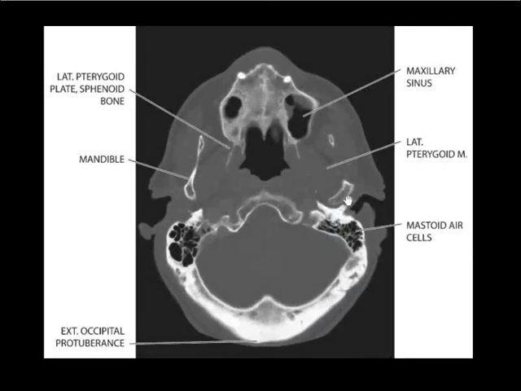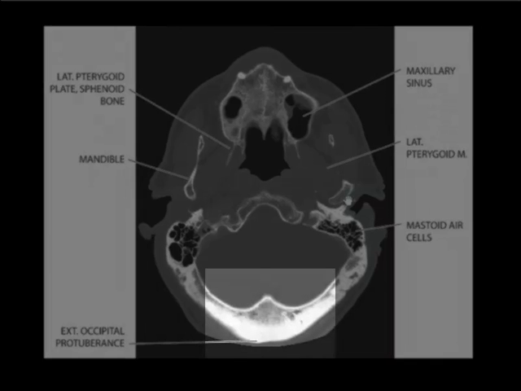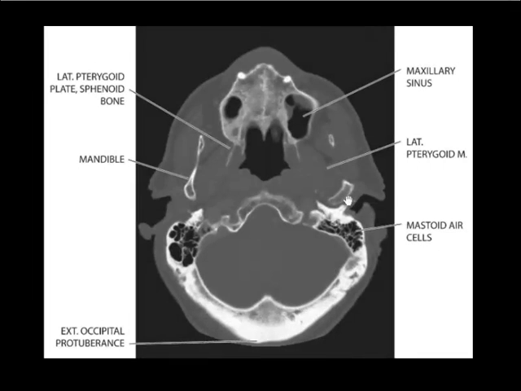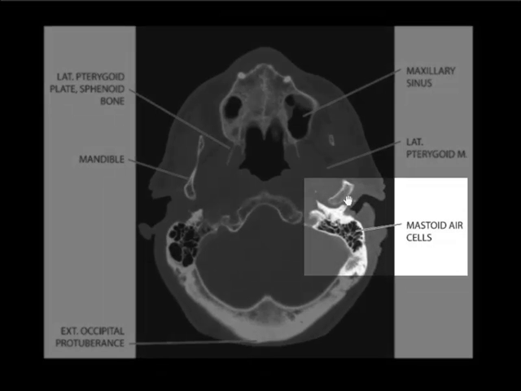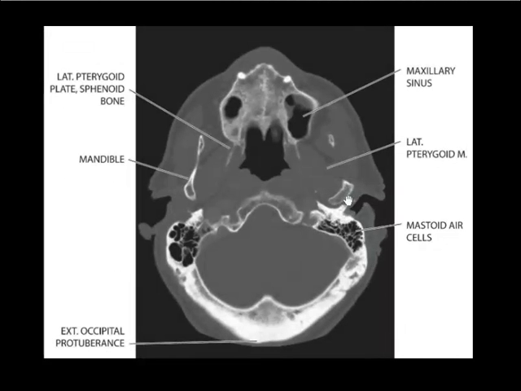This is an axial CT image below the level of the orbits. There are several structures visible in this image, but some of those will be discussed later on when we talk about facial bones. However, the occipital bone, with its prominent external occipital protuberance, is easily recognizable. Also, you can see the mastoid air cells are some very nice visual cues in helping you locate where you're actually at in this particular slice.